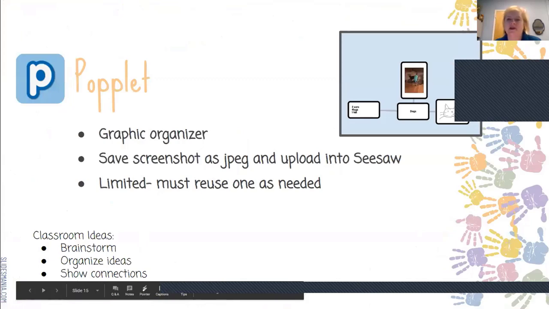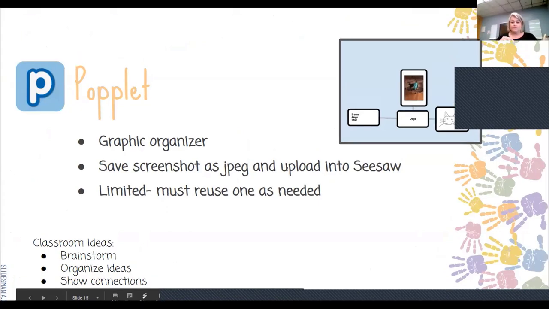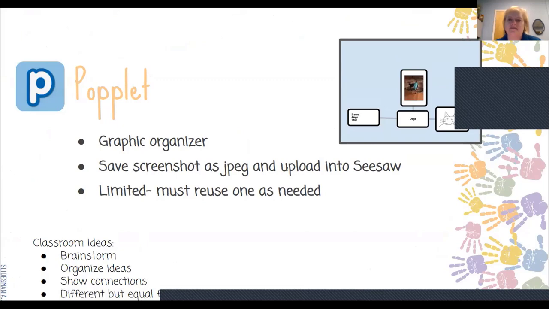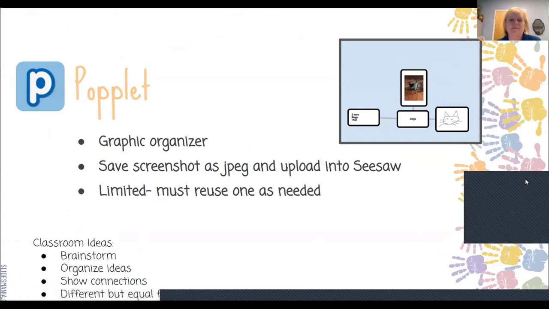And as our students are learning to organize their ideas and their thoughts, a lot of this we do on paper. This just gives them another mode of being able to share those ideas and those connections. And so this is just a very basic graphic organizer. When students create it, then when you have it all showing on your screen, like I've done on this blue screen to the right of this page, you just export it as a JPEG, then it saves in your camera roll on your device, and then they're able to upload it into Seesaw.